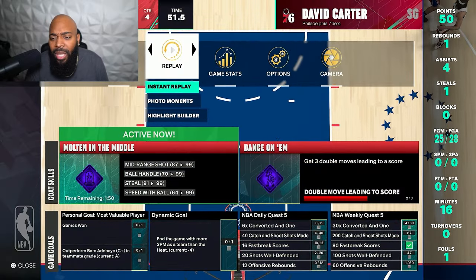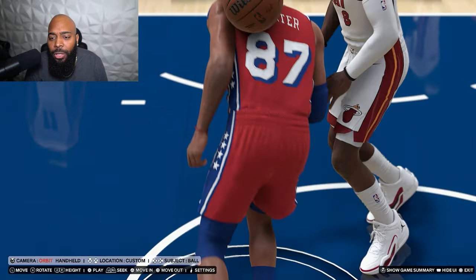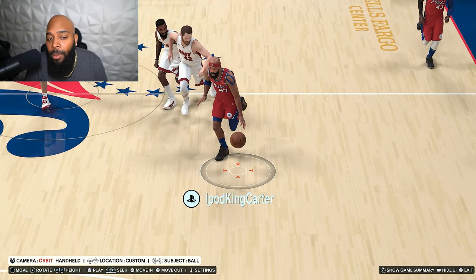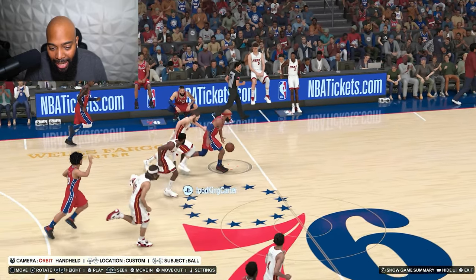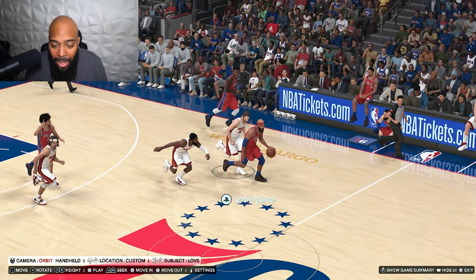And I know what y'all are thinking. Why didn't you do a push dribble? Why, Pop? Why not a push dribble? Because I want to show y'all that even with a high speed with ball, it doesn't matter. Look at the ghost. Listen, I'm being contested, chat. I'm trying to make it make sense.